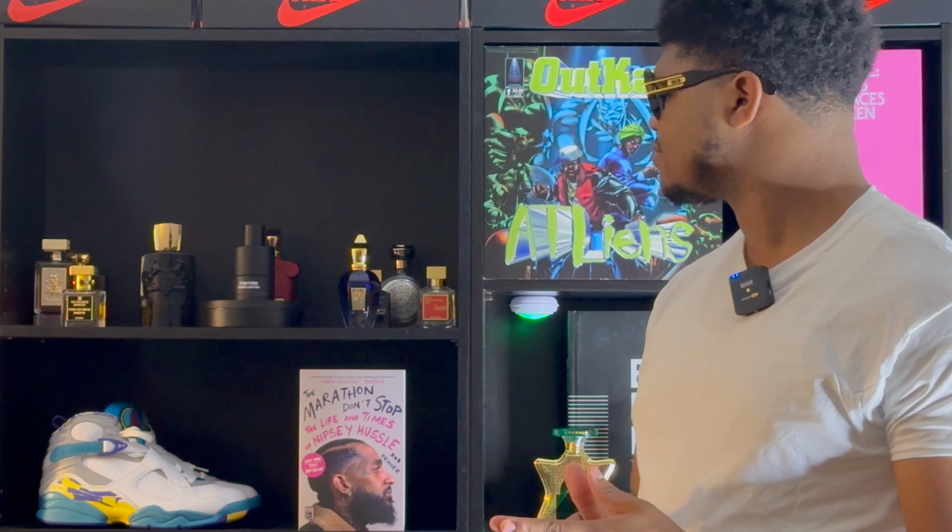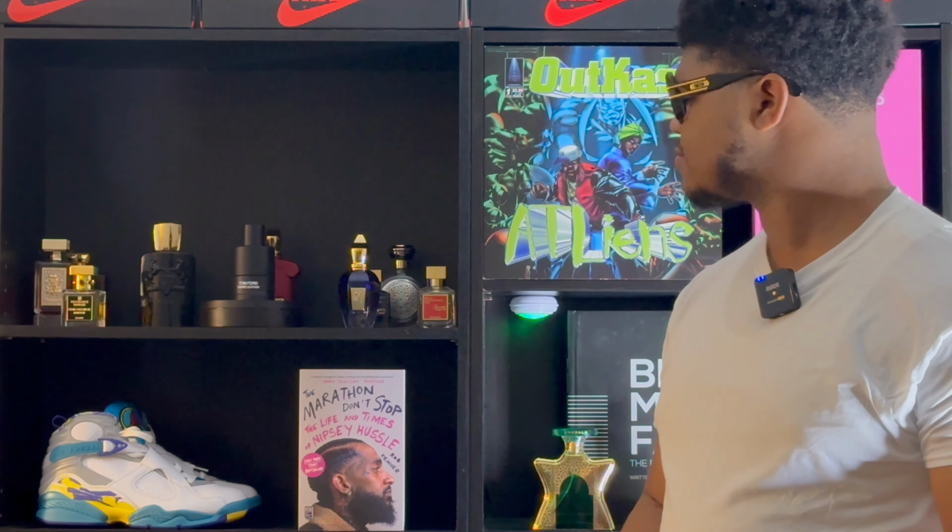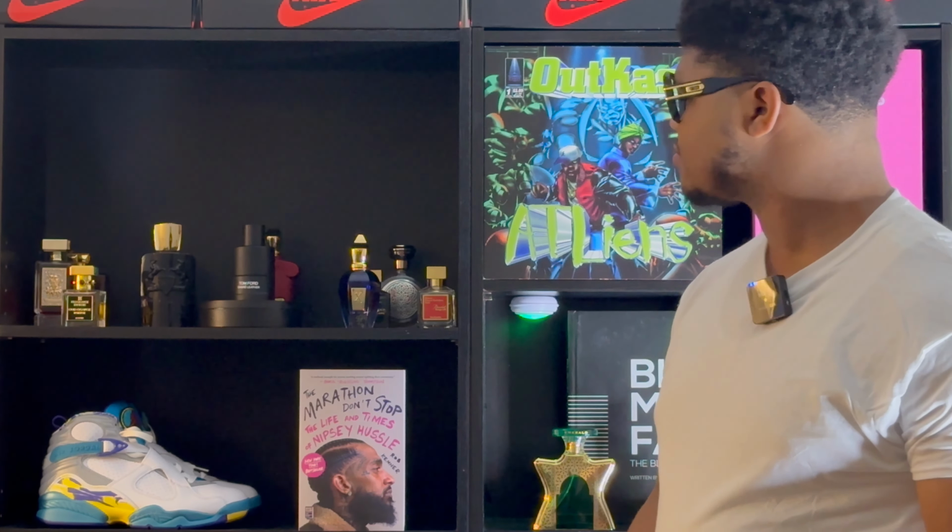But everybody has this Tom Ford Twisted Lily. You can pretty much go anywhere and get this particular fragrance. It's a well talked about and renowned fragrance. Again, it's controversial. People love it or they hate it. You're not going to really be in the middle with this one right here.